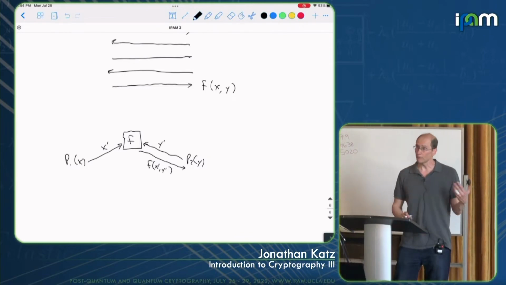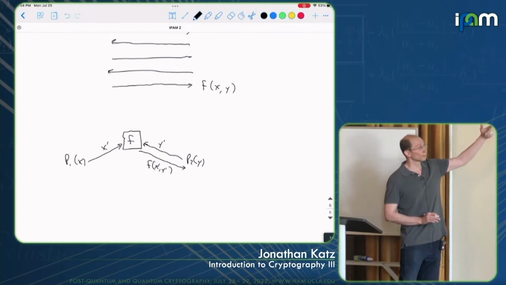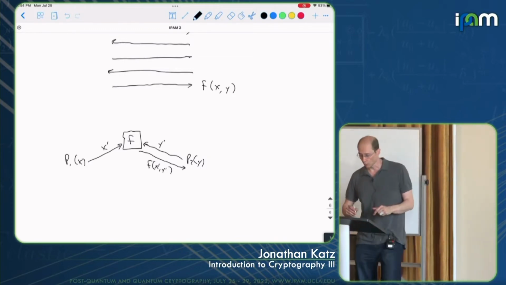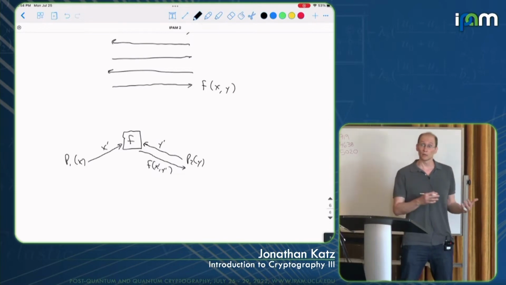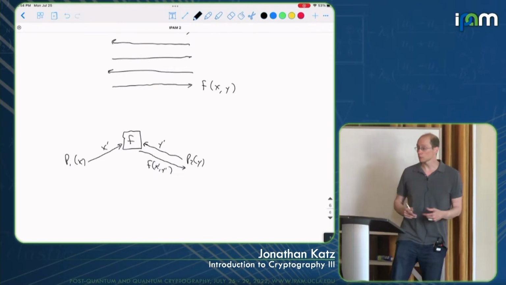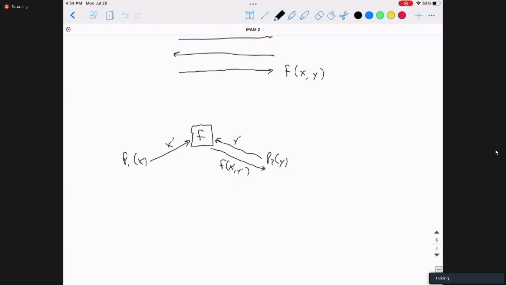So how can we compare the real-world execution of some protocol to this ideal world execution? Well, what we can do is we can look at distributions in the real world and compare them to certain distributions in the ideal world. I'm going to do this a little bit informally because if I write down all the details, it's going to be too much here. But we can define some kind of an ideal world execution involving the evaluation of a function f, and let's say also involving some adversary A.